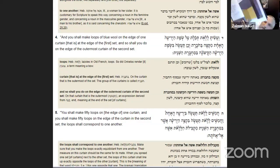And that's the way it looked. It covered both sides, and that's what you saw in the Mishkan itself. That was the first cover of the Mishkan, which we are talking about right now.